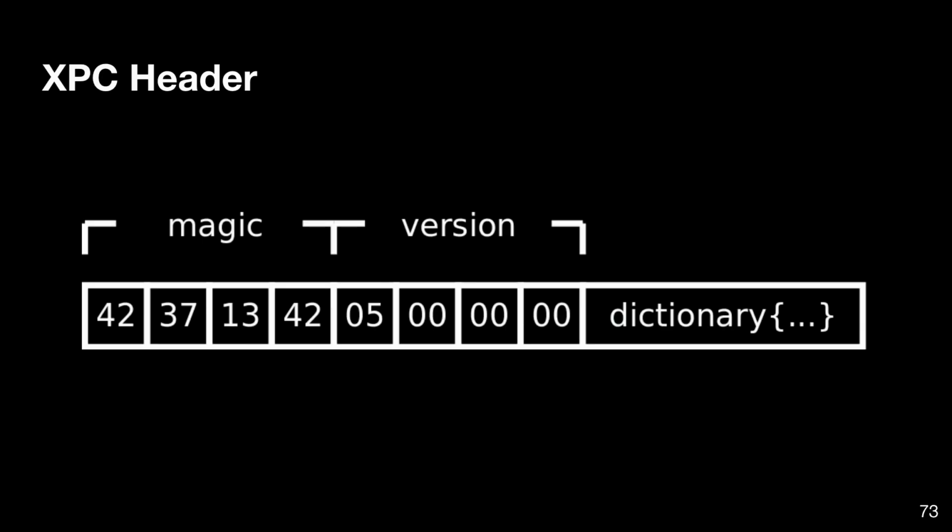Now, every XPC object starts with an XPC header before the main base dictionary object. This XPC header is made up of four magic bytes followed by a 4-byte version number. It's interesting that the version number is, at least from what we noticed, version number 5, which is the same as what's shown in Jonathan Levin's *OS internals. But the magic bytes appear to be different from any other known use of XPC.